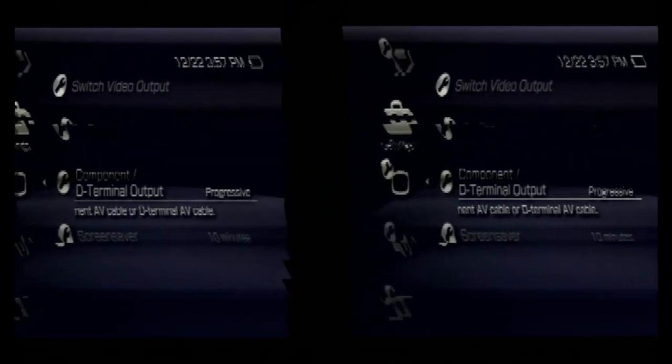So here is an example of what you see when you connect it through progressive scan, inputting to the RetroTINK and component cables. If only there was another way!